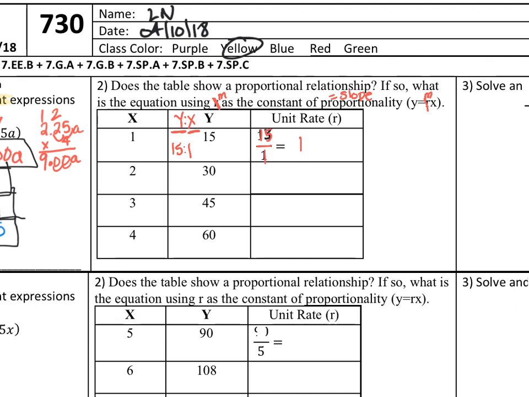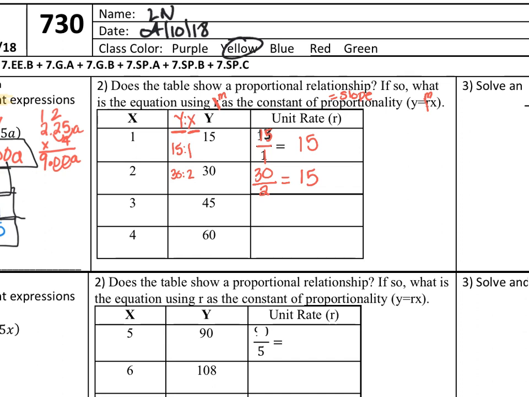Now 1 goes into 15 times. I'm done. My second ratio is 30 to 2. How many times does 2 go into 30? 15 times. So a lot of you would go, oh, I'm done. No, you have to write the ratios for each one, and you have to make sure that it is in fact equal to 15. Because this is where they trick you. They give you the right answer the first 2 questions, and then all of a sudden you don't have the same number on the third ratio, and your equation is invalid.